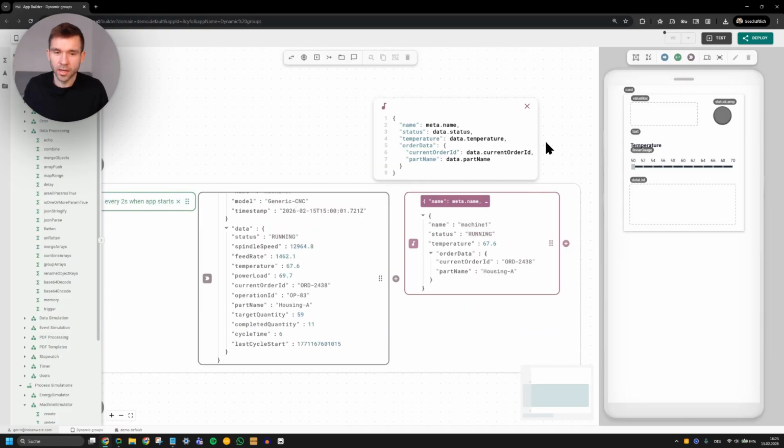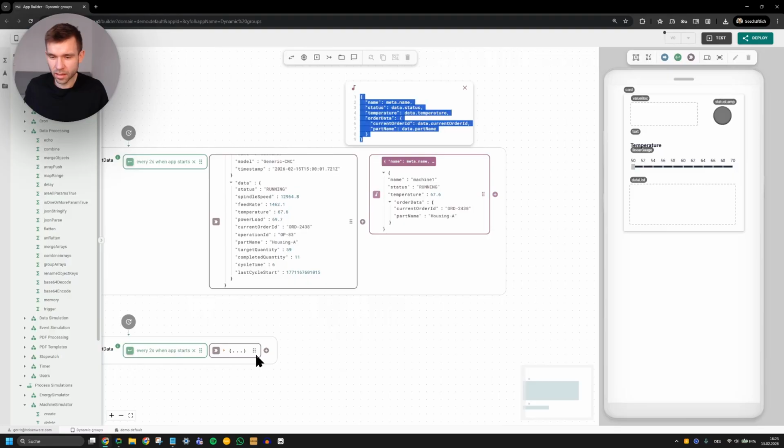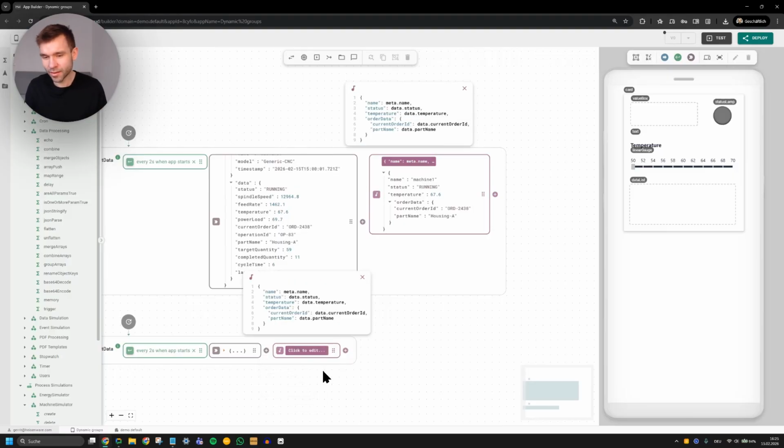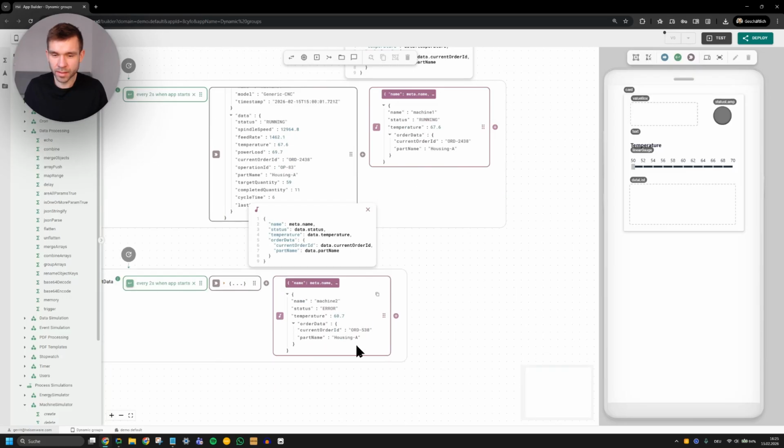So it's basically a subset of all the data that we have, and a subset that our group can work with later. Okay, so I've created this object and I do the same over here with the other machine, which is the exact same data structure. In this case, we have a second object here, but obviously they are both working on different orders there, and the name is different.